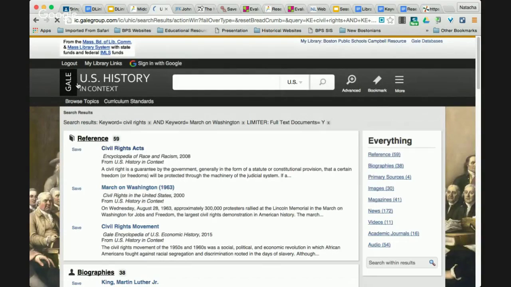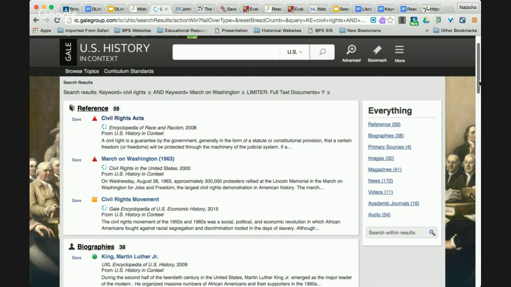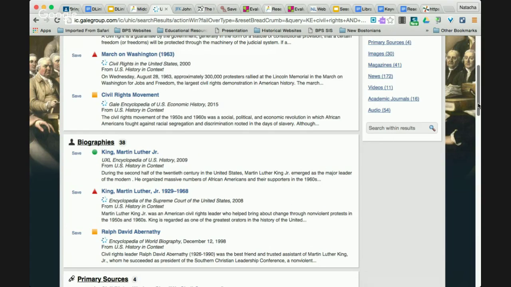You can see that in the biographies, here's an article about Martin Luther King, and it's from the UXL Encyclopedia of U.S. History. And that's a green one, so that's a basic level. Then there's one about Martin Luther King in a pretty complex text, the Encyclopedia of the Supreme Court of the United States. So these reference books, if an individual school would purchase them, perhaps some of your schools have them, but those sets can be $600, $700, $800 a clip. They're certainly nice to have, but when you can't afford to have them all, here's a place to get them.